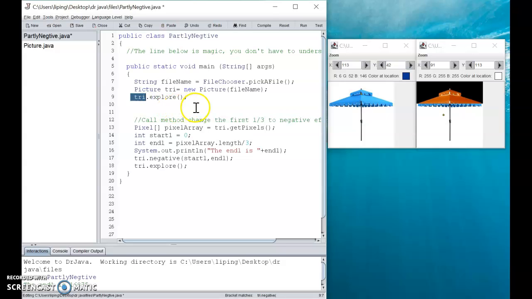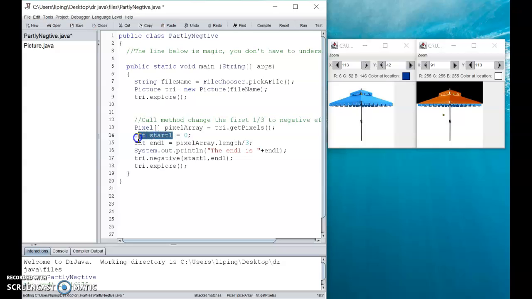We can ask Troy to do some action like explore to show itself, and our purpose is to ask Troy to change the color. So we ask Troy to call the method negative to change the color, and the method negative has two parameters, start one and end one.